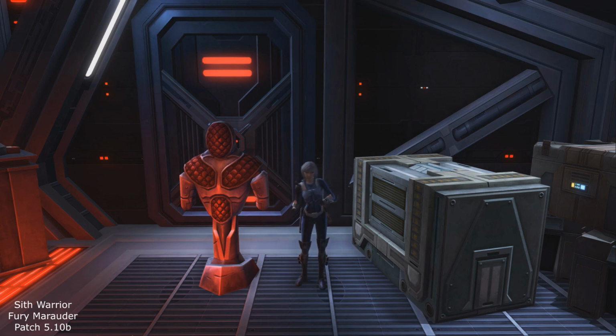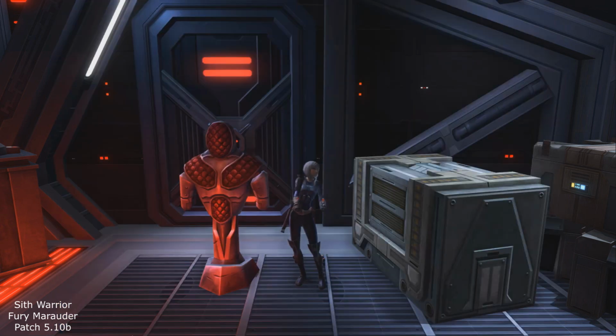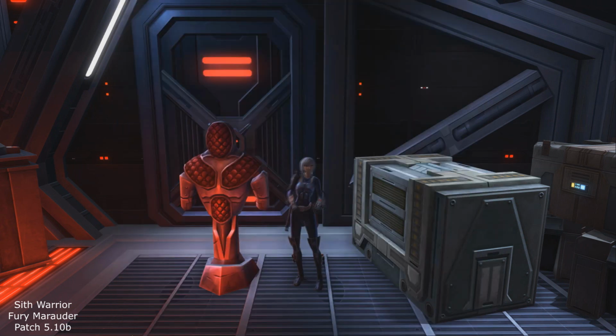So here I'm going to show you the rotation. If you don't have any stacks of Fury, as well as having 0 rage, you can activate Frenzy, which will immediately give you 30 stacks of Fury, and then you can activate Berserk, which will generate 4 rage for you and start your resource generation. From there, you can activate Force Charge, which will begin powering up your abilities, as well as close the gap between you and your target.